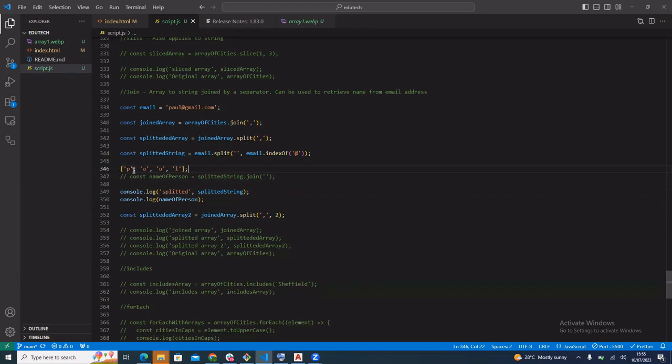Yes, I can discard it to return this. But note something: the return value of the split starts from a particular position. In this case, it's telling me to return 2 from the beginning. Now, if I want to get from the middle, this is an array, and I want to get something from the middle.